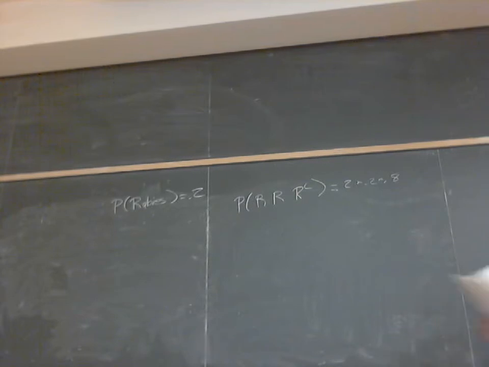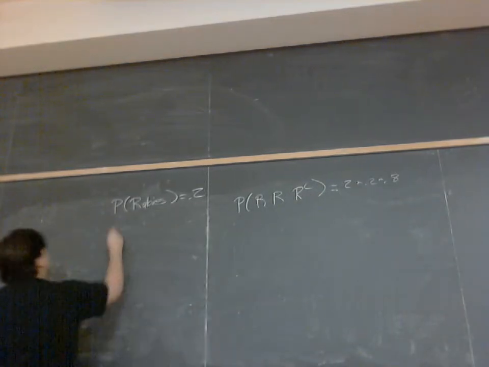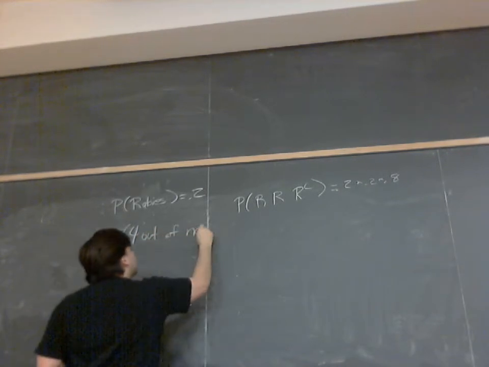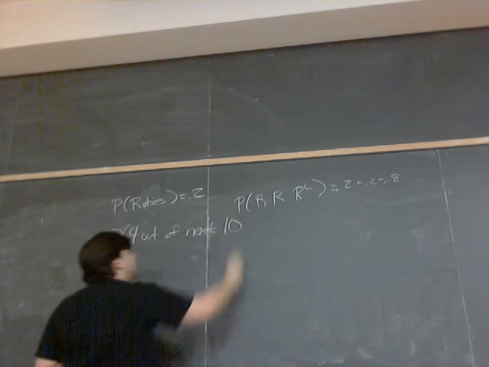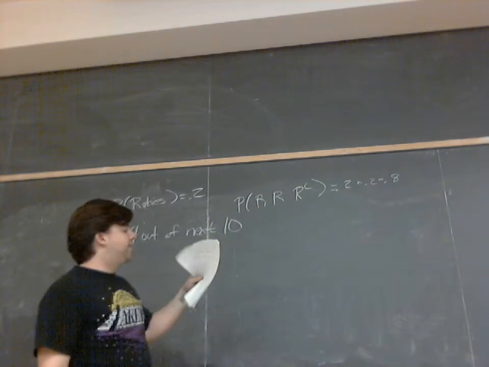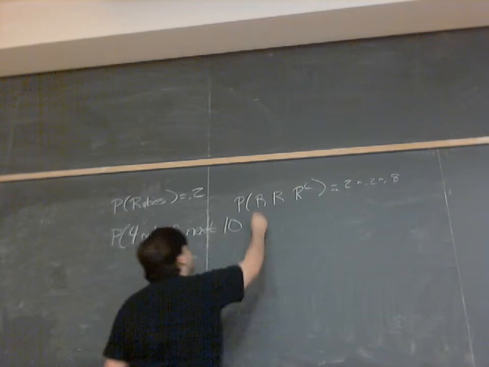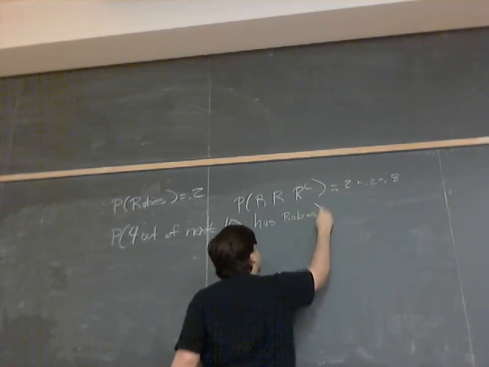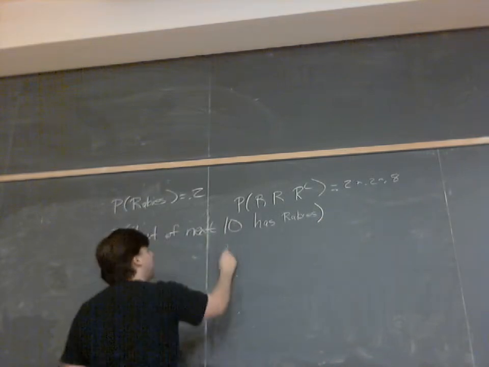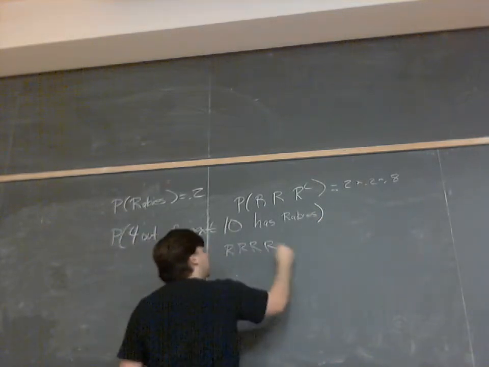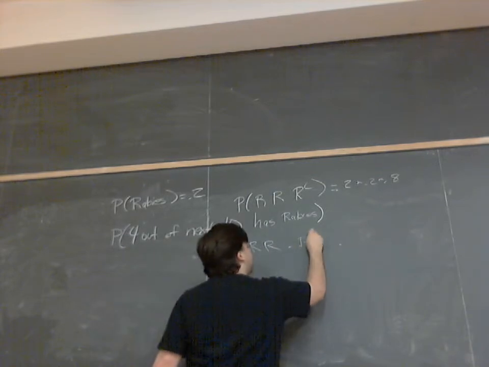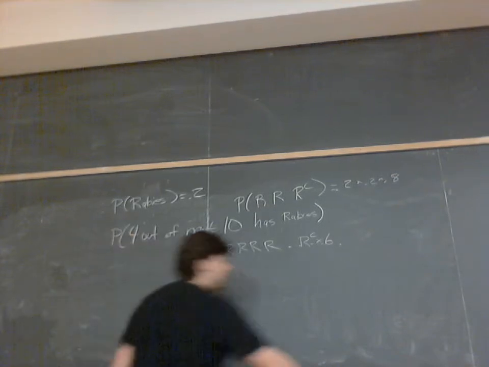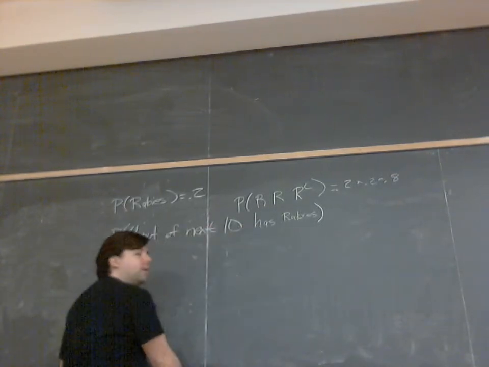So let's look at the probability of 4 out of the next 10 dogs having rabies. I'm doing these just because it's the one I wrote, not 1 out of 3. I can't just say, okay, rabies, rabies, rabies, rabies, and then 6 non-rabies, 0.8 times 6, because that's just one of the potential sequences. Instead, I have to use the binomial distribution.